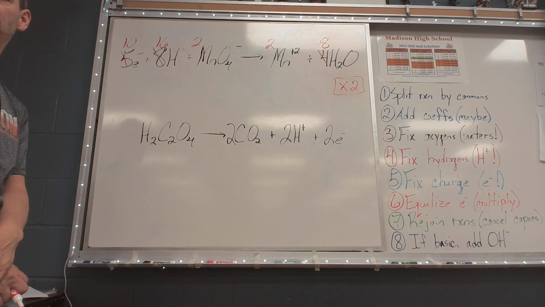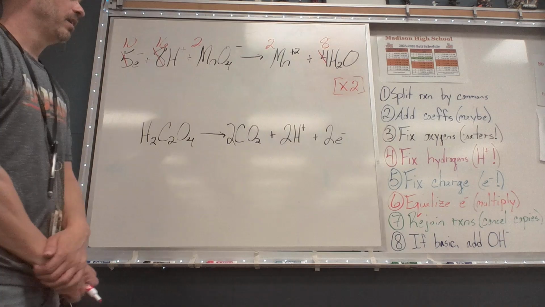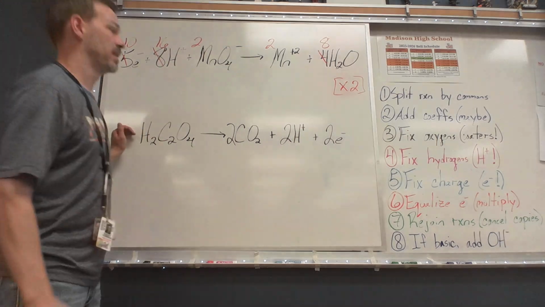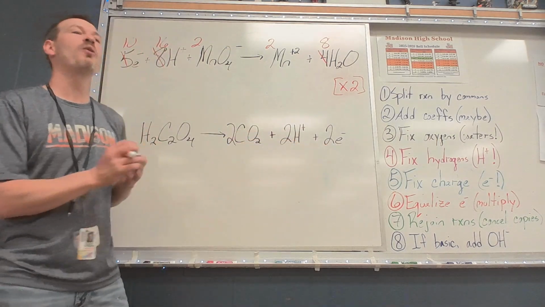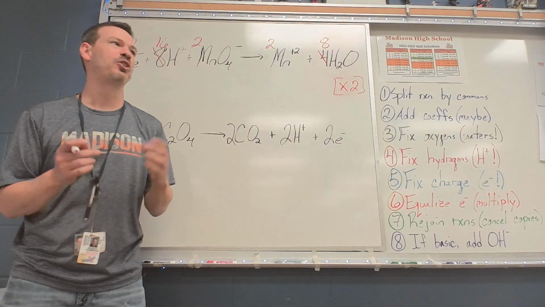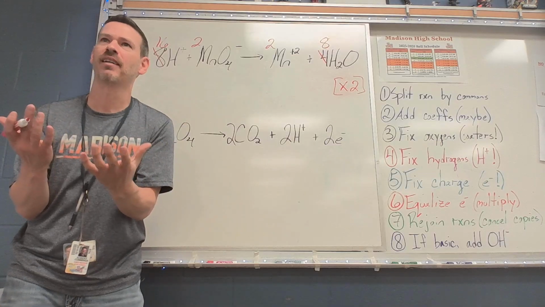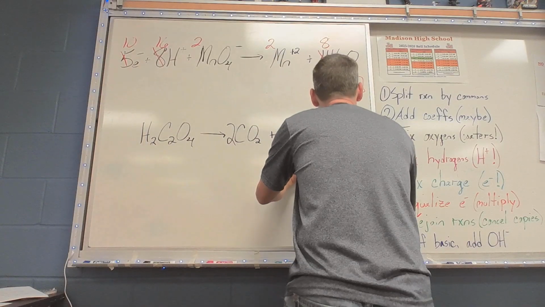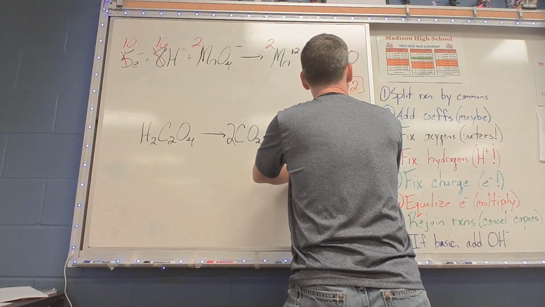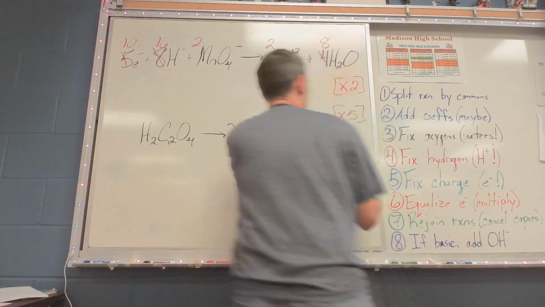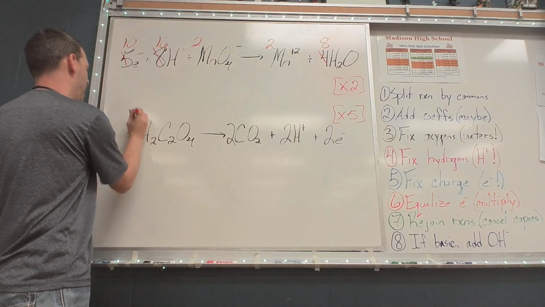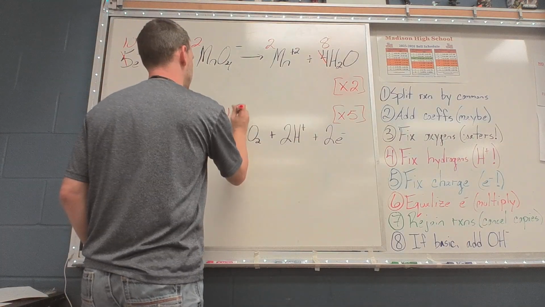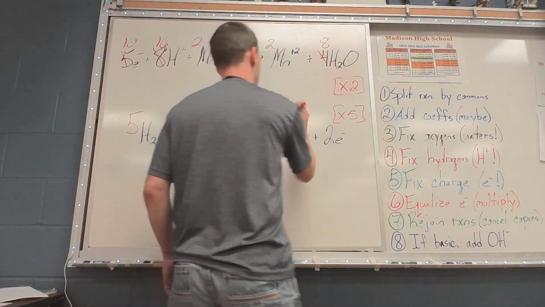Charge 0. No, the charge on the bottom is not 0, though. The charge on the bottom is 2. The electron. So, what do I need to multiply the bottom reaction by if 10 is our target? Yeah, let's multiply the whole bottom one by 5. And again, it's the mole ratio. So this will become a 5. This will become a 10, 10, 10.